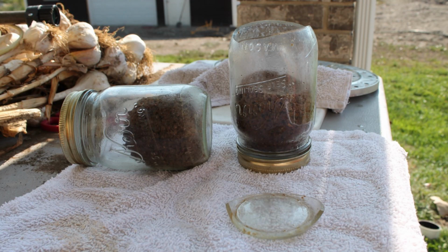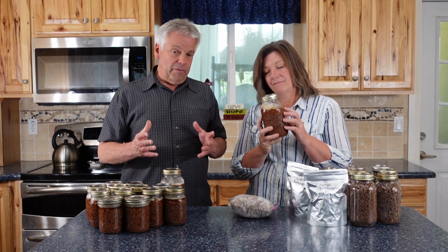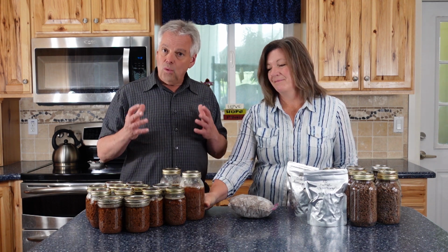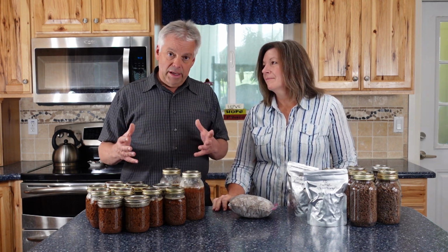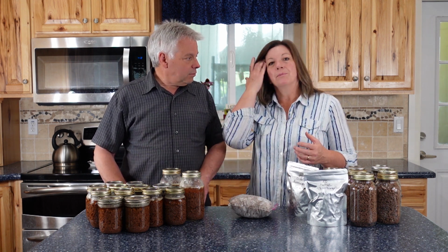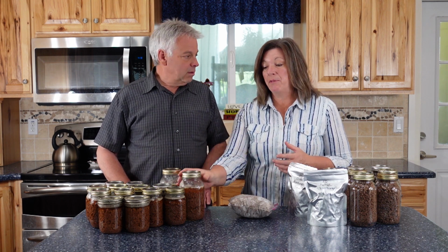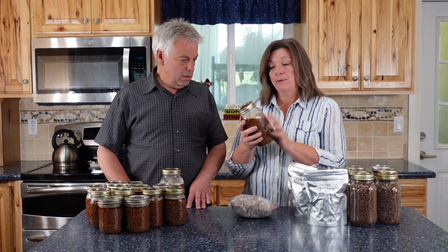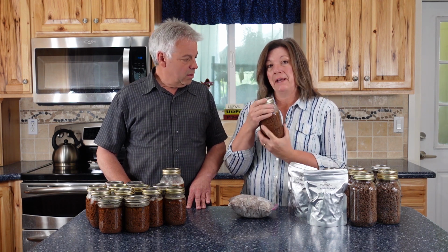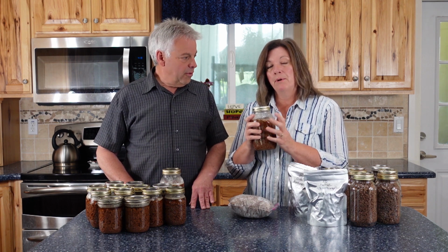We did break a couple of jars, and we had a little bit of an issue with a lot of the jars losing liquid. We're still trying to figure out exactly why that happened, but it did, and it made a little bit of a greasy mess in the pressure cooker. Yeah, and we broke a few jars too, right? But even in the batches where we didn't break any jars, these were really greasy, so I had to give them all a nice bath and scrub them up before we were able to put them away in storage.